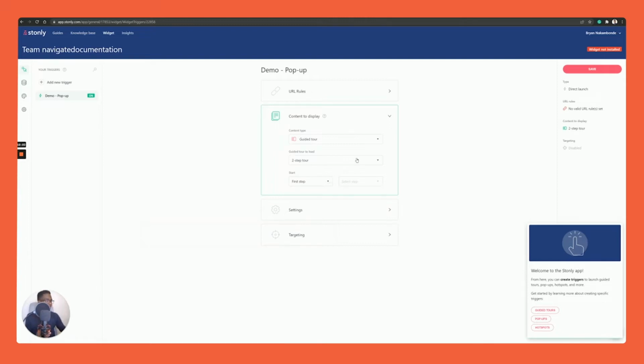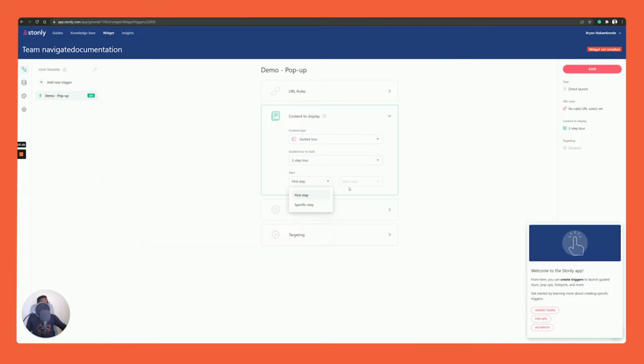So now we get to preload guided tours that we may have saved if we have already. This is just a template that Stonely creates for everybody, and so what we're going to do here is select that template because Stonely already prepared it, and it's just an example. We're going to edit it for you to see how those work and how you can publish it still, but for this example we're going to choose the Stonely two-step tour template. So then we select the start.